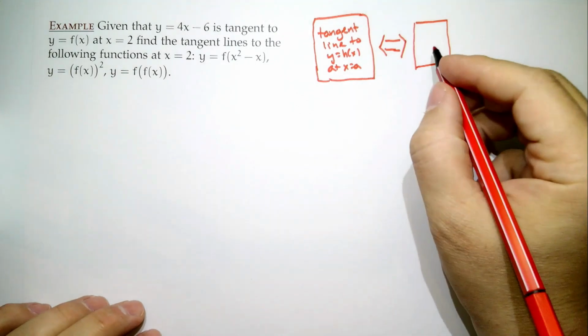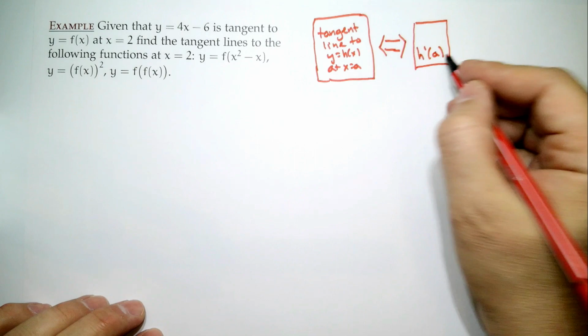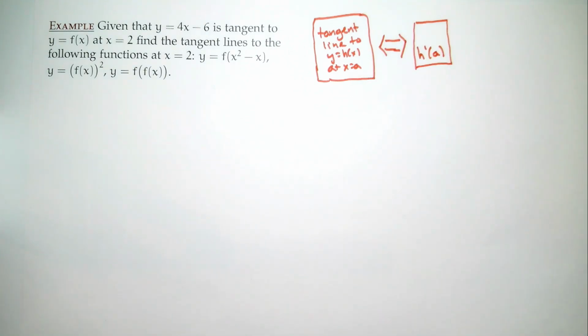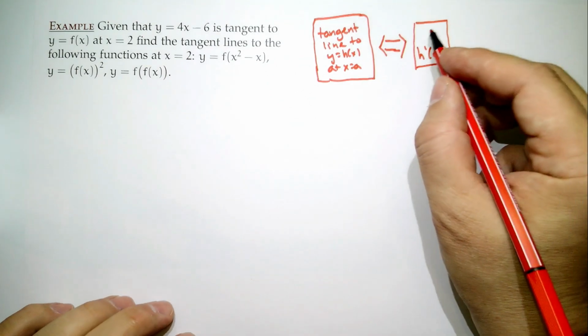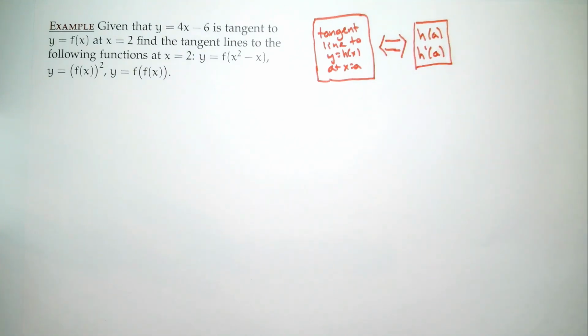That gives us the slope. So I'm going to add that onto our list. That's one of two things that we know. What's the other thing that we know? H of a. And the reason we know h of a is it comes from the word tangent. Tangent means I'm touching. So I have to match what the value of the function is. And here's the great thing. The tangent line stores that information, but if we have that information, we can recover the tangent line.